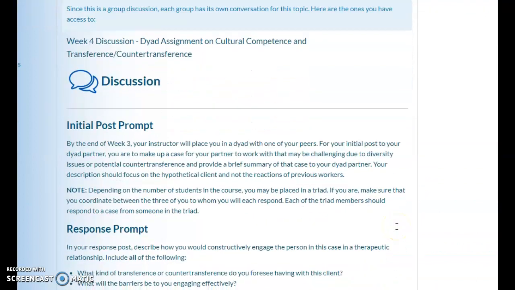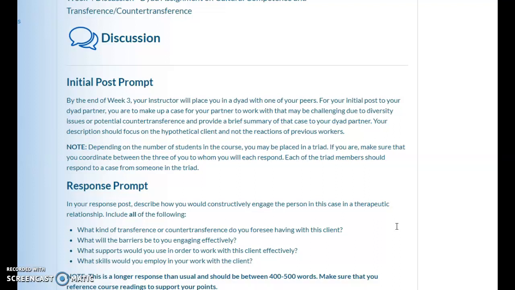Moving on to the discussion post for this week, we will have our first group post. You were placed into dyads or triads at the beginning of the course, which you can find if you click on people and then groups in Canvas. They're indicated as week 4 groups. There you'll find who you'll be working with. You have to click on the drop-down menu in each group. And if you are part of a triad, just keep in mind that you'll need to discuss who you will be responding to in order to coordinate. If you're a dyad, you don't really have to worry about that.